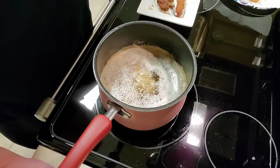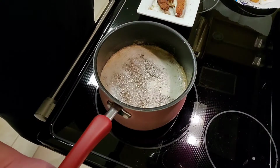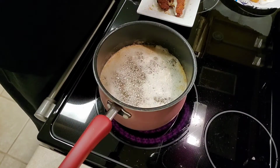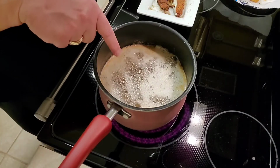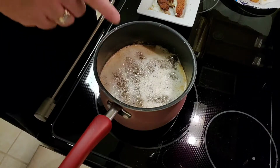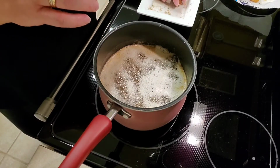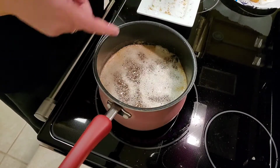So I did back the heat off just a little bit because obviously your oil will keep increasing in heat. It's hard to sometimes regulate the heat on your oil. So I'm frying these just to be careful so I don't overcook them. If you like them a little bit more well done, great. You want that dark crisp on your mozzarella sticks, then by all means raise the temperature up a little bit.